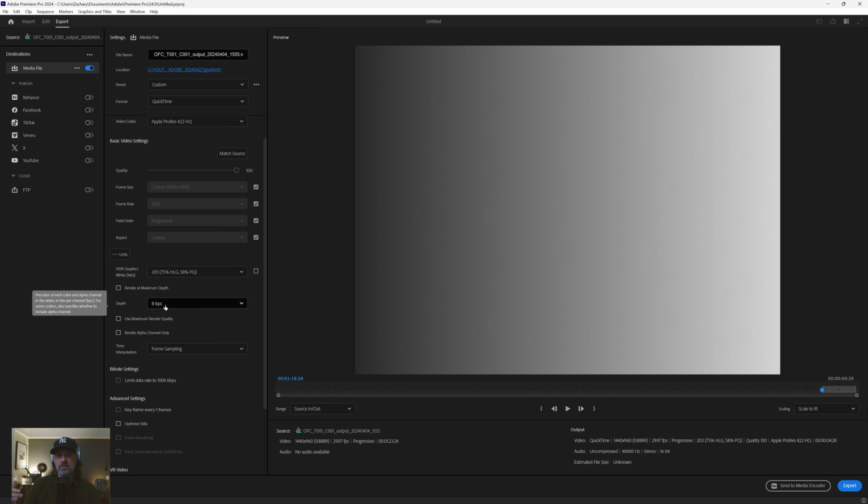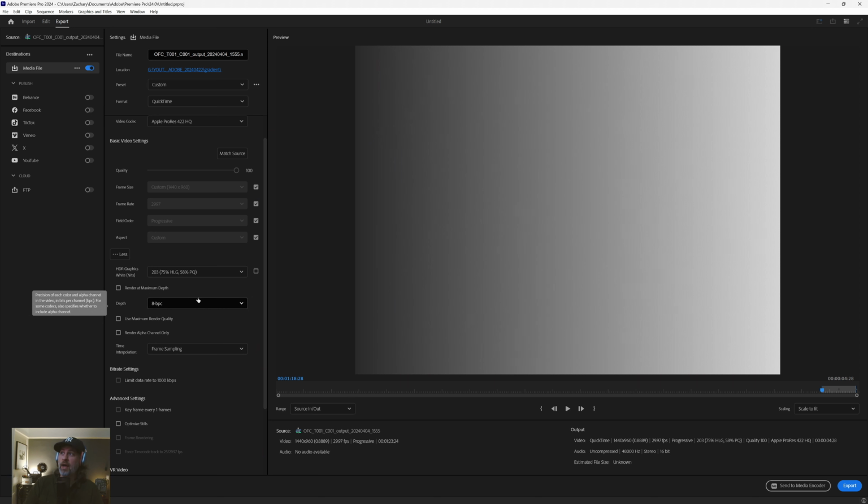It's going to process in 8 bits. So even if you set your codec to ProRes 422HQ, which is a 422 10-bit container and codec, you are already limiting the output and the render quality at which you're allowing Premiere Pro to make that file.